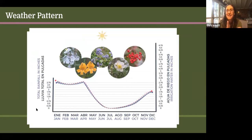Now, this is the good news, right? When we plant our native or climate appropriate plants, their need for water follows our same weather pattern, right? Their greatest need for water is when we have most of our rainfall. And then they go into more of a dormant state and don't need as much water or little to no water in the summer. And then they start needing water again. And so in looking at this, these are more nature-based solutions to think about for your garden. They follow our typical weather pattern.